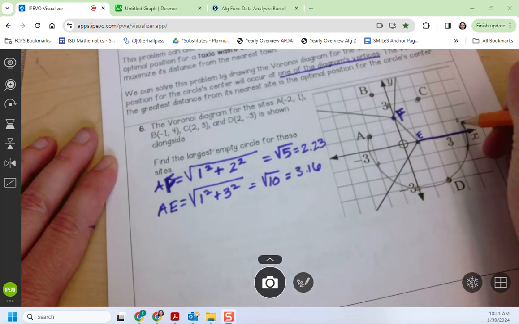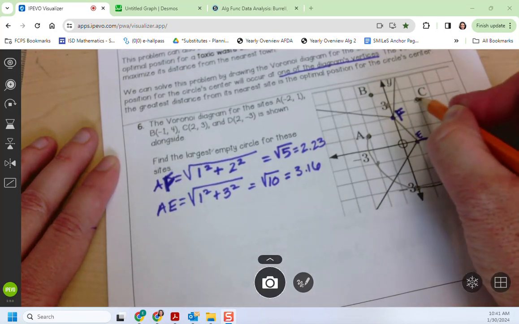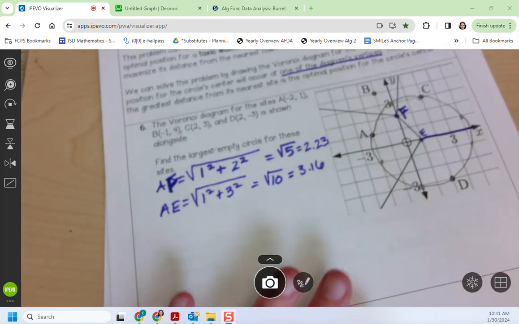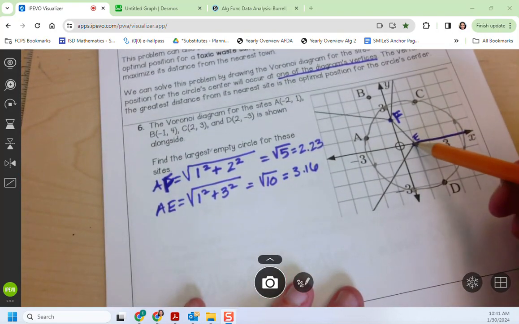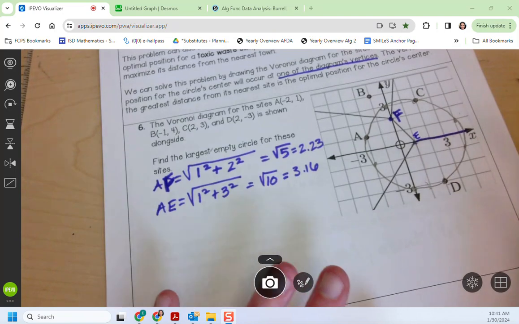How'd you get 3 over? Oh, give me a sec. I'm working on my beautiful circle. Okay, so I noticed that all of the sites had a distance from E that was 1 direction 3, 1 direction 1, right? And so I continued doing that all the way around the circle to find more points so I could draw a pretty circle.